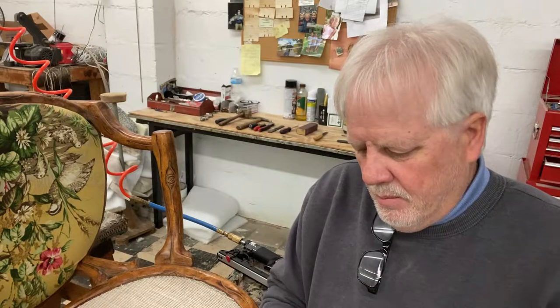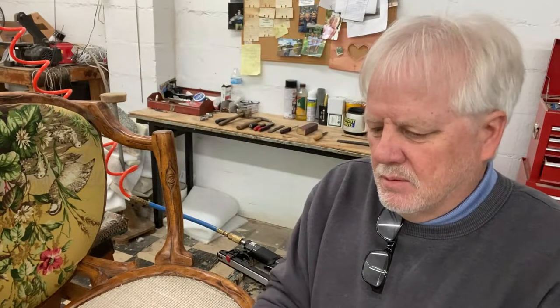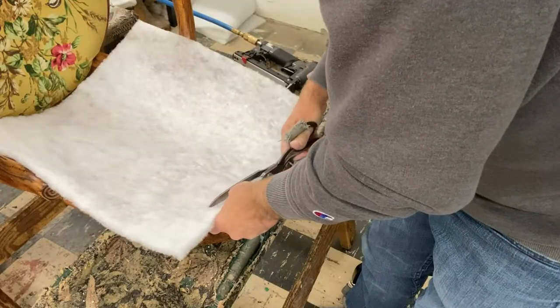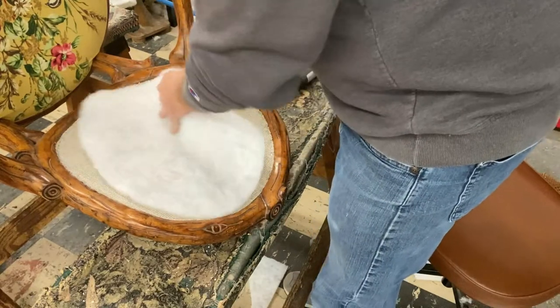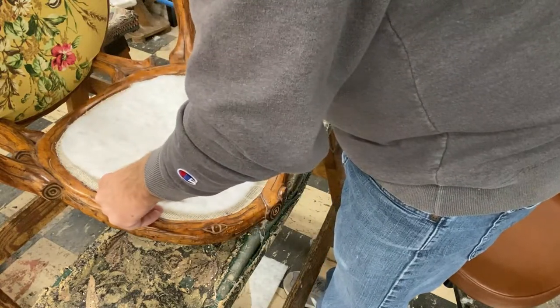It's not necessary on this fabric, but I'm going to show you the process anyway, because you never know. The last thing you want is, when you see your upholstered piece, to see what looks like webbing on the back side of it. So what I'm doing is splitting this out. It just makes it a thin layer to buffer that. About an inch around from the edge of the wood is fine.